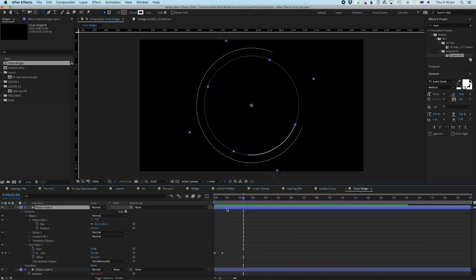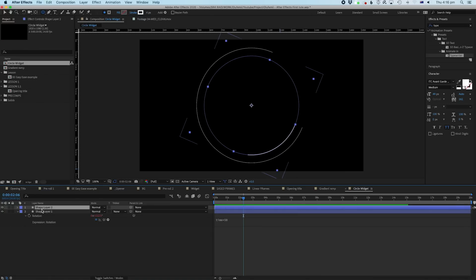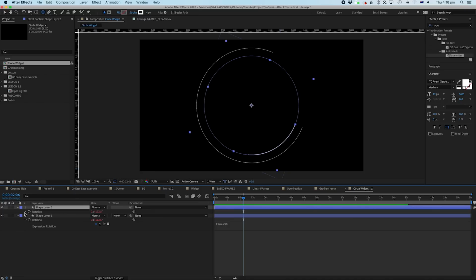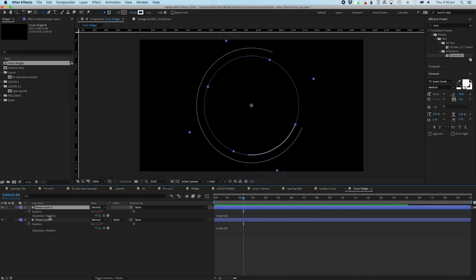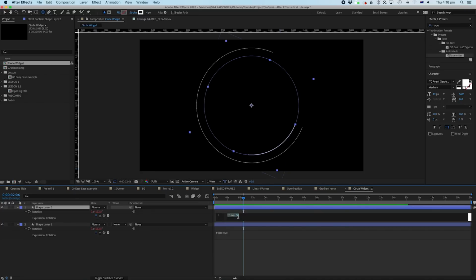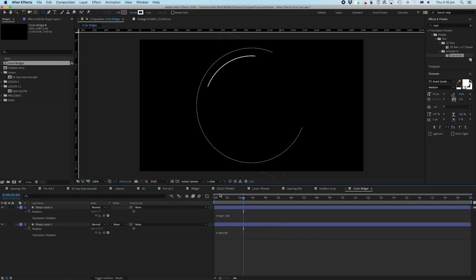So how can we fix that? Well, let's have a look at the rotation property again. Press R to bring up the rotation property for the object. You can see here, we're going to twirl it down and then we get the expression. Now, if you're a maths buff, you probably know the answer to this, but what we're going to do is make it go in the opposite direction. So instead of multiplying it by the positive factor of 50, we're going to multiply it by a negative factor of, let's say 30, just to make it a little bit different in both directions.